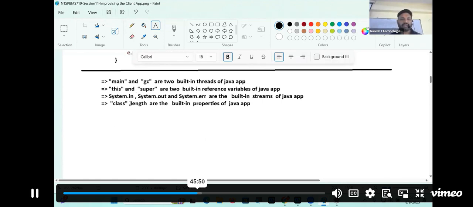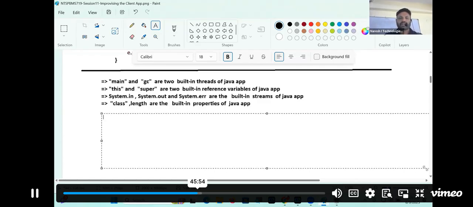For example, take an array: int[] a = new int[]{10, 20, 30, 40}.